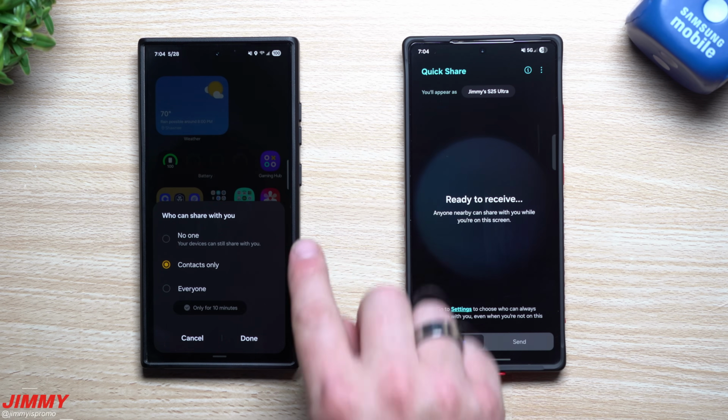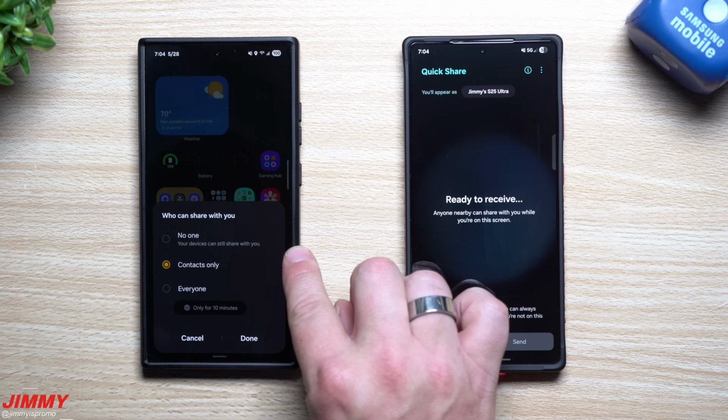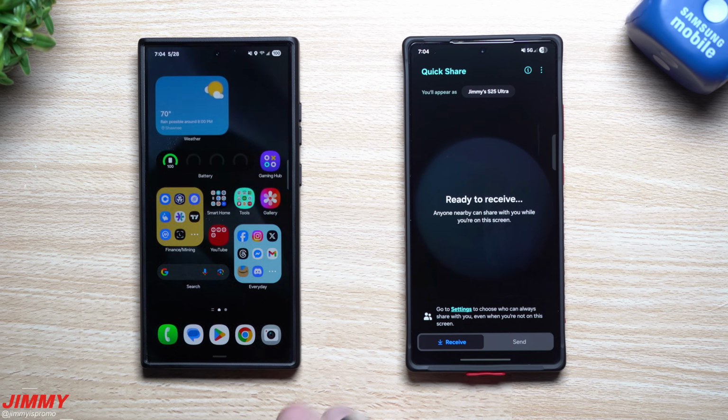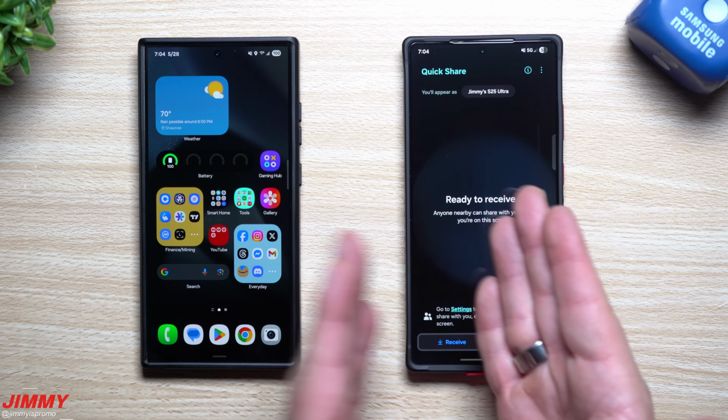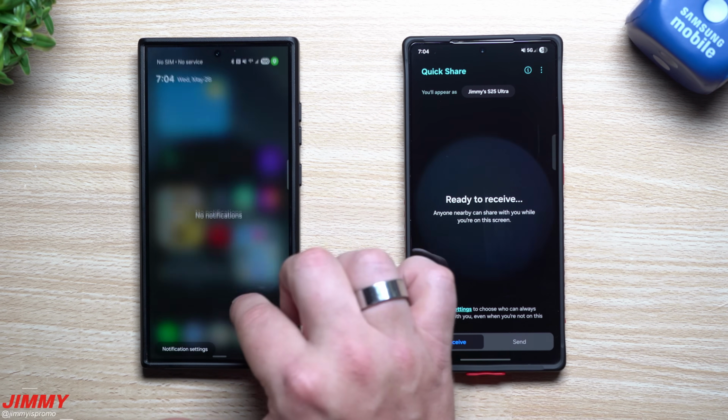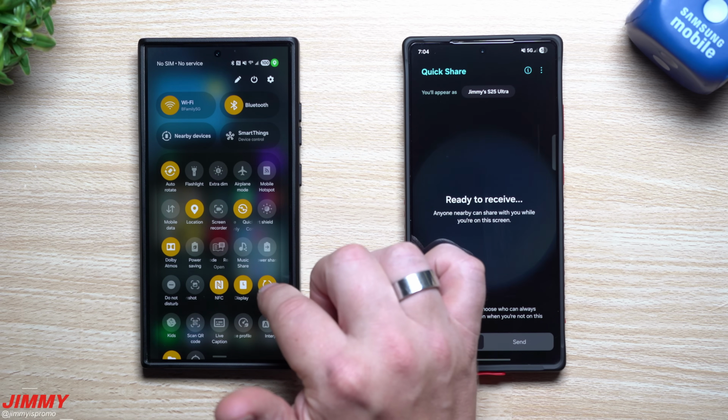and that's pretty much the exact same thing that you would do over here, which is you tap on it and it says, who can share with you. You can either say no one, contacts only, or everybody, and then it'll be for 15 minutes, and that's it. So I will show up in other people's area if they want to send something, but that is the only thing that pops up when you tap on the icon.